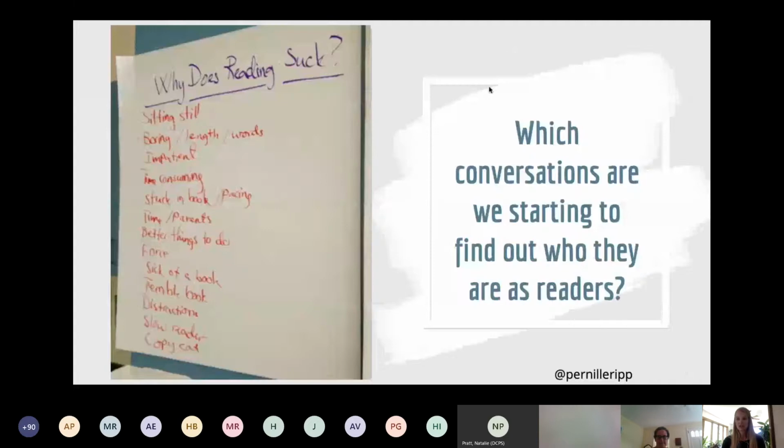And so I think about the conversations that we need to invite into our classrooms that we may not have been having. And so this is an actual anchor chart from my classroom. If you've followed my work, you've seen this all before, because this is something that I've been saying for a long time. I didn't mean to have a conversation 8 or 9 years ago about why reading sucks. I was having the lesson about how reading is amazing, how reading is this journey that we're all going on. And yet when I gathered my 5th graders at the time up on the carpet around me, and I started out my spiel about how we were going to go on an amazing reading journey, Jake whispered to Michael, "Reading sucks." I have mom ears.